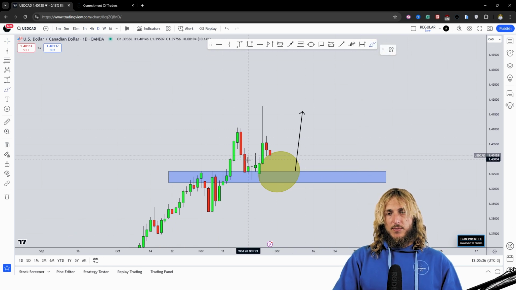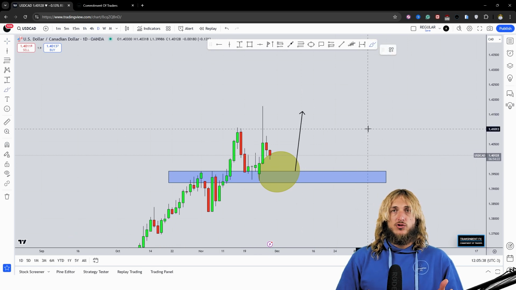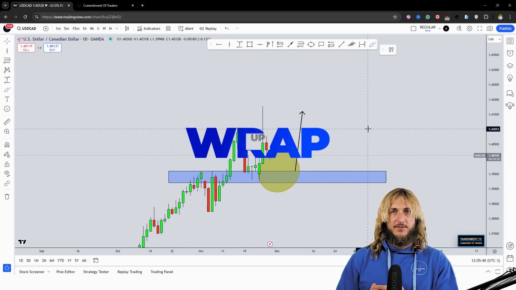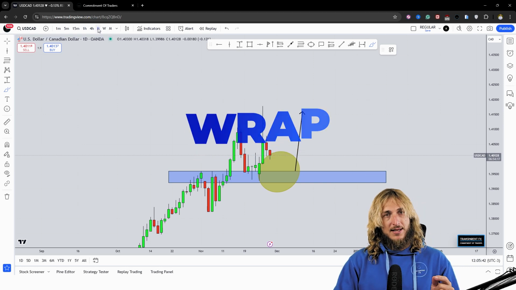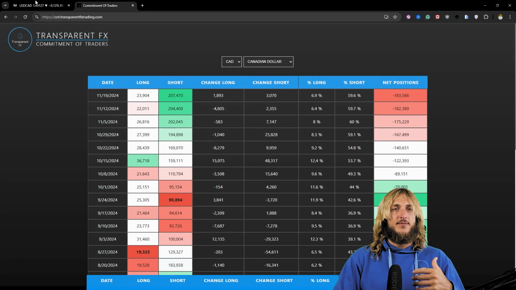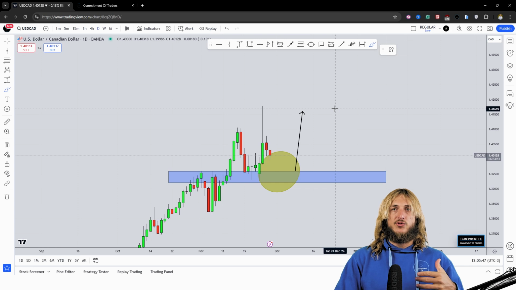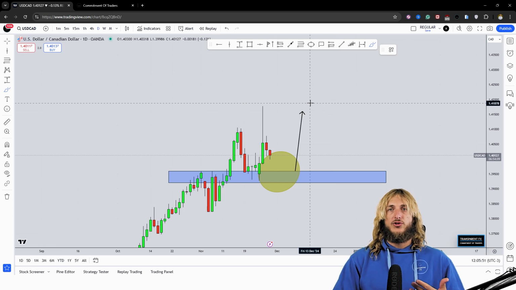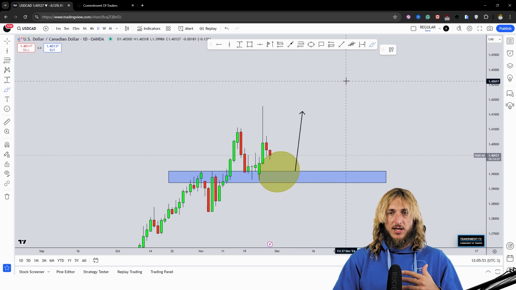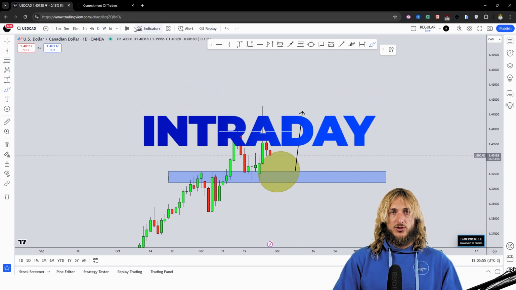So from a daily perspective here, what would I expect? Well, as usual, trading is reactive and not predictive. The monthly, weekly, and daily timeframes combined with the COT data are the best time frames when it comes to the directional aspect of the market. However, when it comes to identifying early shifts in the trend of a market, the best time frames for that are the intraday time frames, so 4 hour and lower.